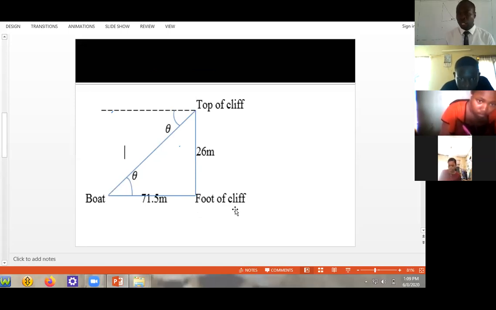So now, after sketching it, you ask yourself, you have to use SOH CAH TOA to solve it. So are you using SOH, or are you using CAH, or are you using TOA? Car? No. What are you using to solve it? Sir, we're using CAH. Why is it CAH? So are you using SOH? Correct, we are using TOA. So if you are in CAH, you are wrong.